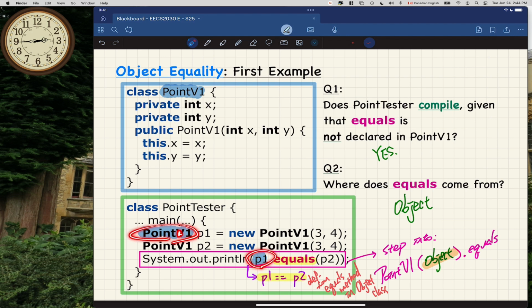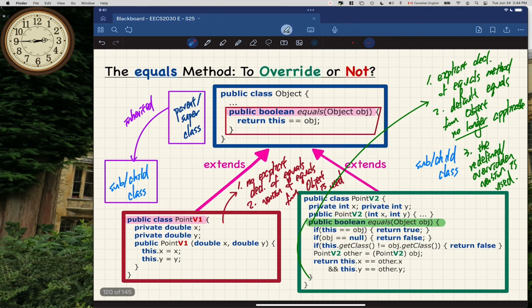Why is that? Because the equals method is inherited from the Object class by default. If there's no explicit overriding or redefinition of the equals method in your class, you can just call the default version from the Object class. That's very important for you to remember, especially for Friday's written test.